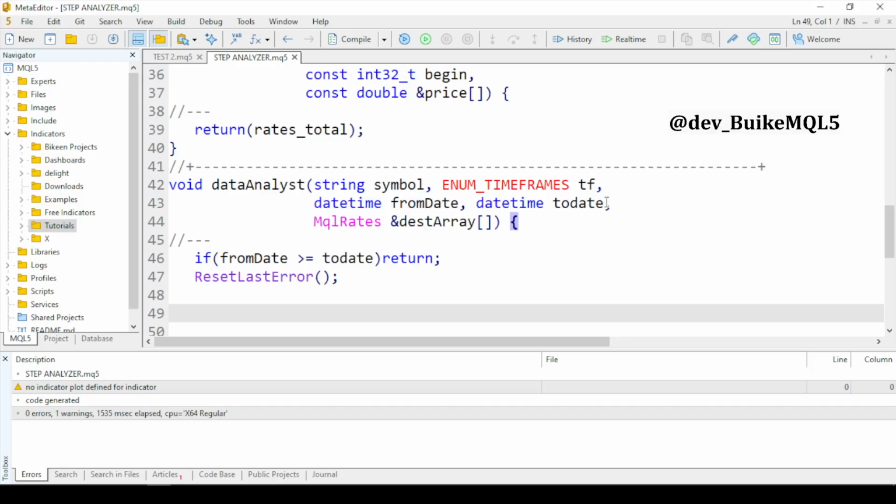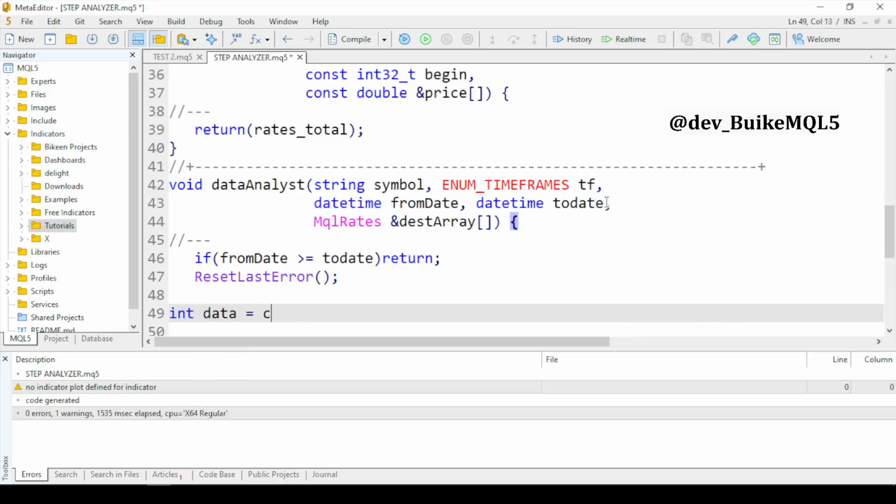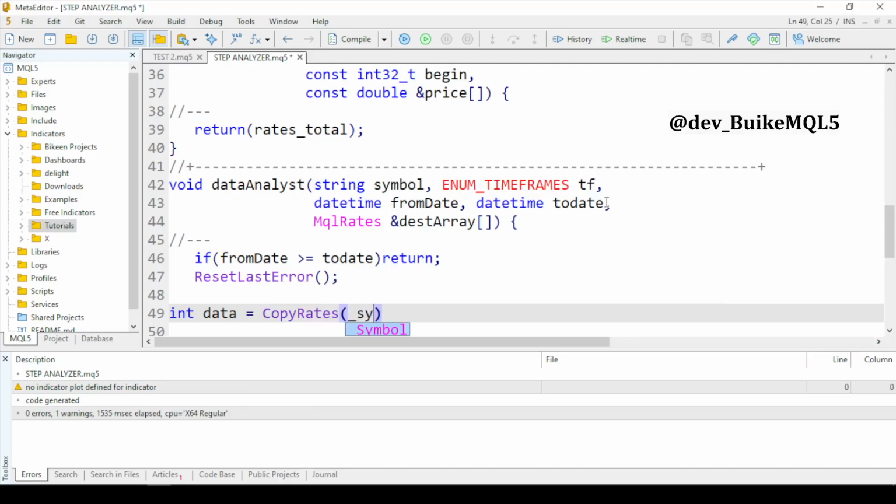Next, we copy data for the given time range. Let's do it this way. Data equals copy rates for symbol.